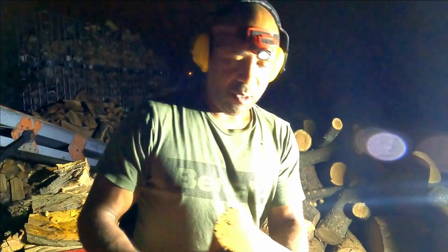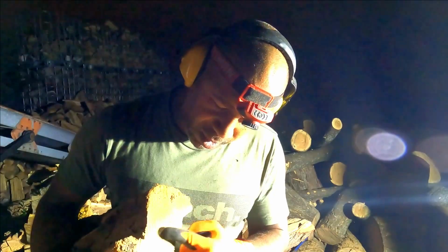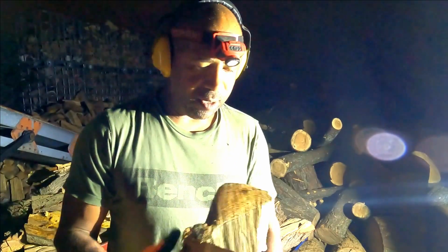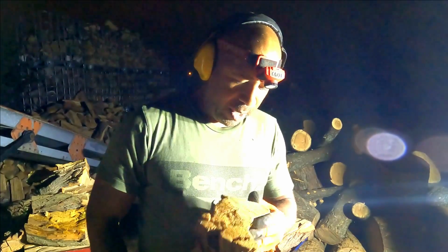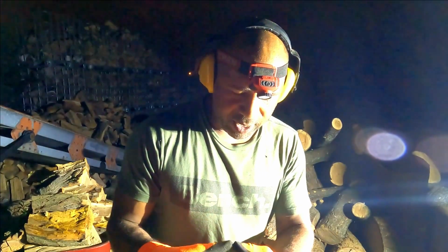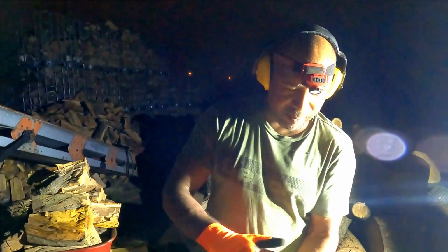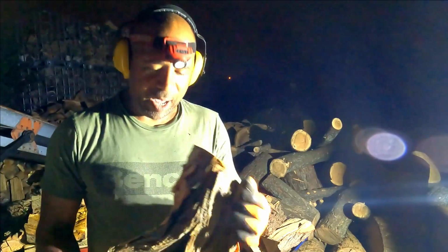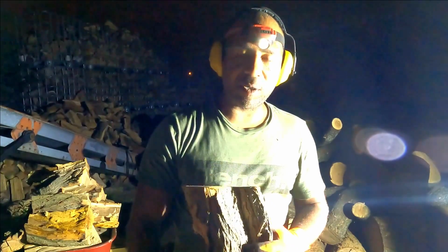I'll show you another piece to show you how thick the bark is on these trees. So look at that. This is all bark. This is the same thing I was talking about, how there's only a little bit of the sapwood and the heartwood, and then you have so much bark. Now this looks like it's not really that big. It's not really oversized, but this is how I judge my log size. I put my fingers together like that. I try to do about that circumference. So this is not really bigger. This is about average. It's a little thin in the middle, so you can call this an average size piece. It looks like a nice piece of wood, but it's like half bark. But mind you, even when the customer gets this, bark is actually great kindling. So this really helps the wood light up.